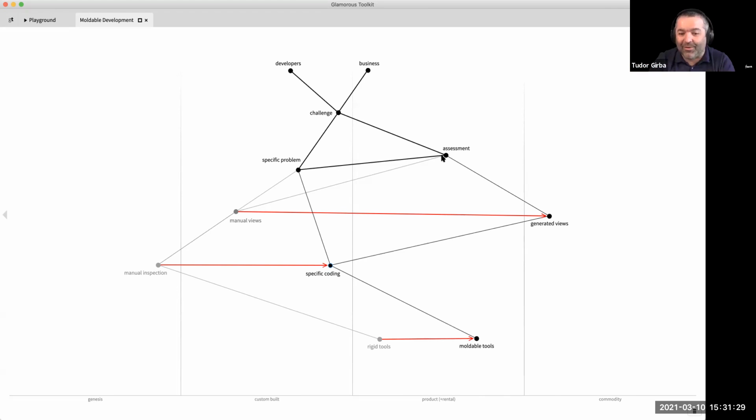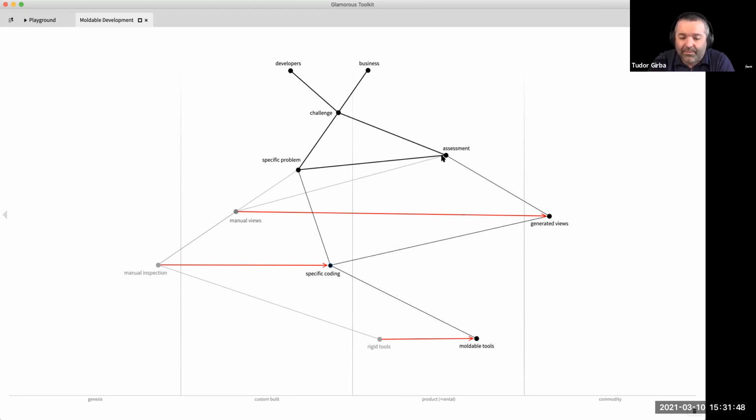We have built Glamorous Toolkit, made it open source, exactly so that people can go and feel, practice, and apply it to their direct situations right now, so that we can actually have that conversation, because I think it's essential to have it. And we will find out what the limit is. We didn't find it after a decade.